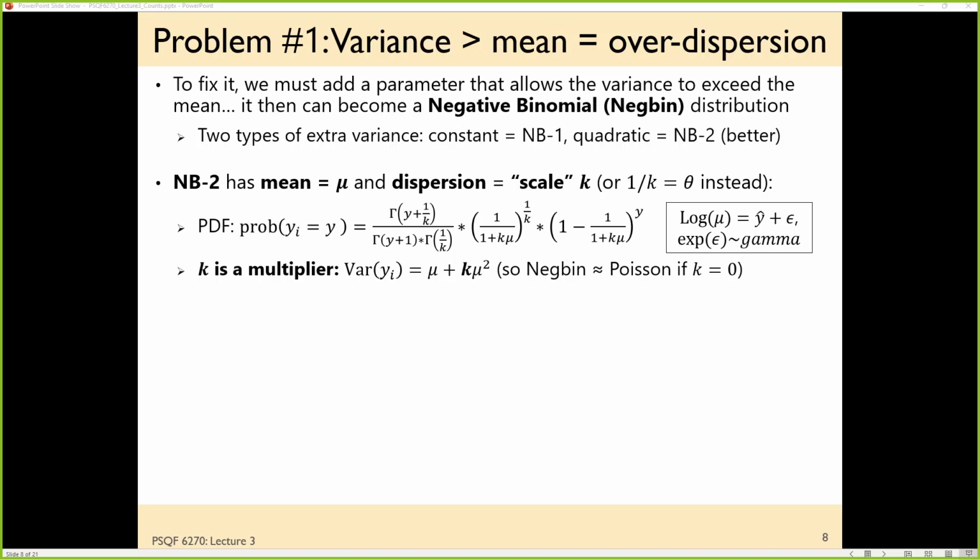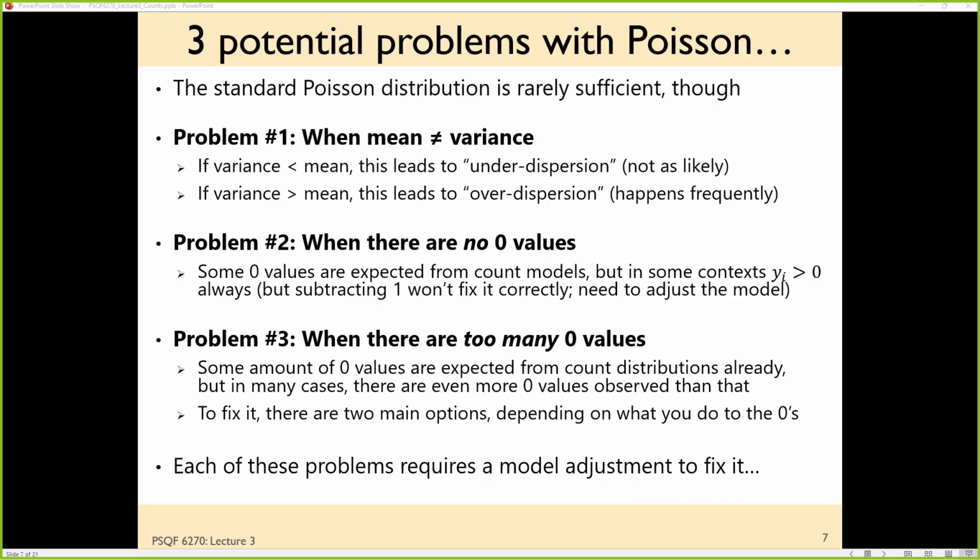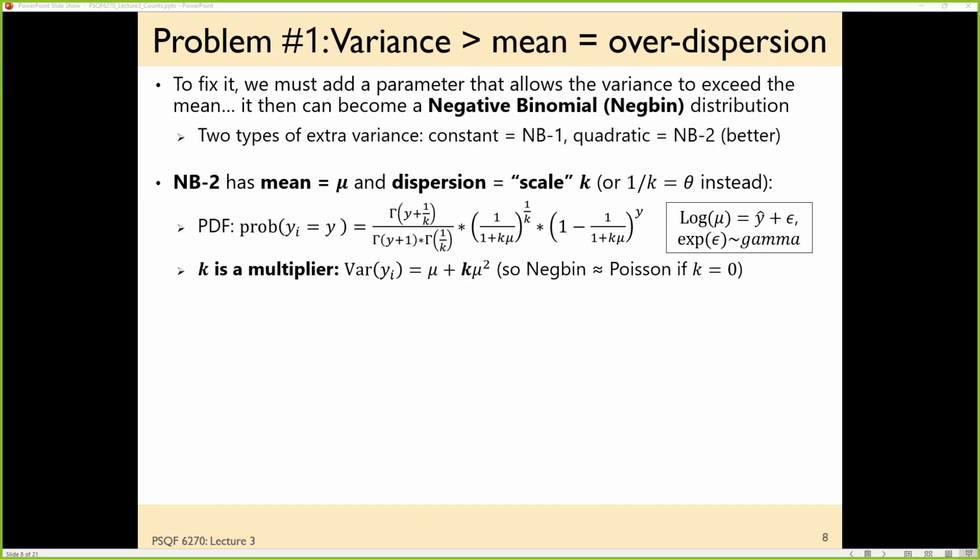Okay, so fix the first problem. Well, if the mean is not going to be the same as the variance, if the variance doesn't grow directly with the mean, then let's tweak it. All right. So we get into a different distribution called negative binomial. It's ugly. Here's the formula for it. Here's an easier version. This little piece right here. The negative binomial distribution adds an additional parameter. It's known as a scale parameter or a dispersion parameter. I've notated it with K.